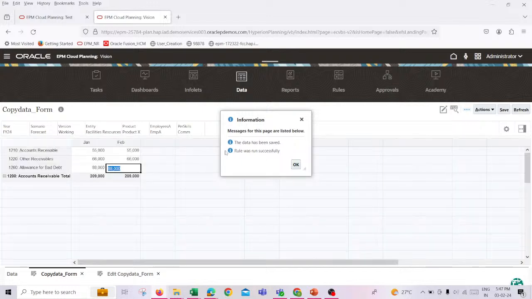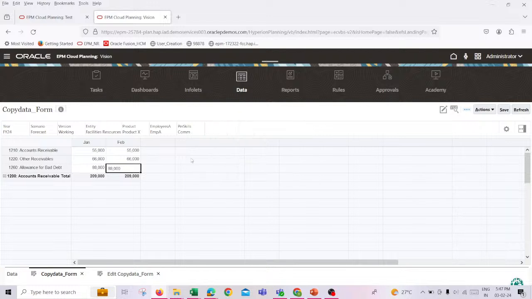See, the pop-up message will automatically appear that the data has been saved and the rule was run successfully. Now as you can see, my data is not similar as it was for January and February. My data is running for both January and February, because I have to give the proper command that my data should get copied from January to February, and it should add inflation only in the month of February, but it is adding inflation in both months. So first, as you can see, I have put the data. Let me just remove this one, and we'll keep the two scenarios, after running the rule and before running it.